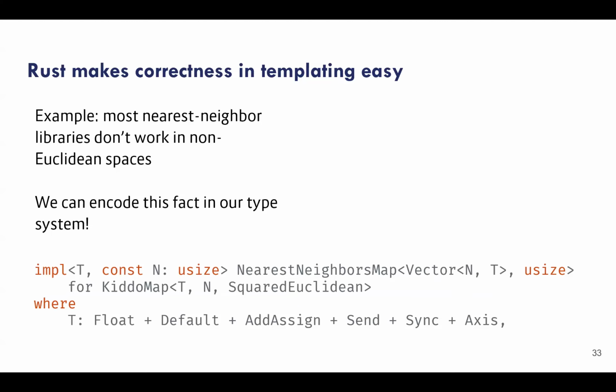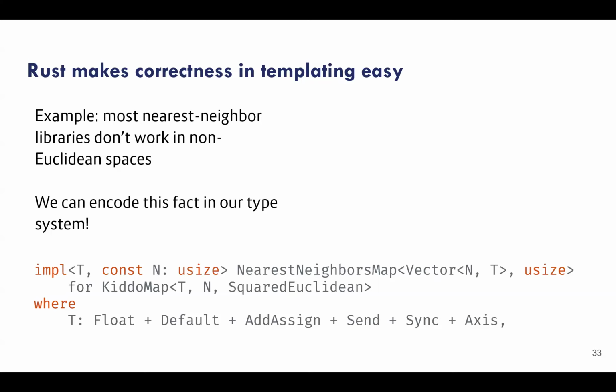And so we can capture that information at compile time and say, no, if your space isn't Euclidean, you may not use this nearest neighbor structure. You have to use something else that's more generic. And the nice thing here is that hopefully, if this gets published and sent out to the real world where undergrads have to use it for their senior design projects, they will be able to use it correctly without knowing the exact details and without having to search through all of these possible footguns of ways they could be implementing something wrong.